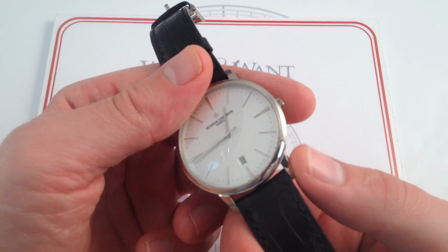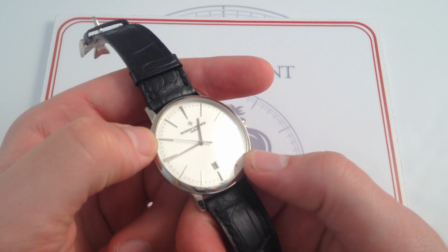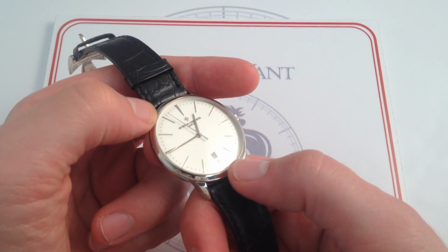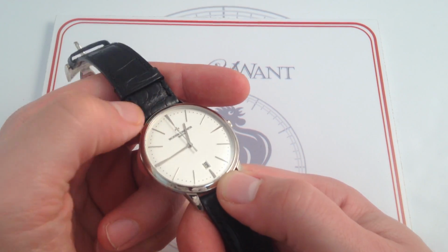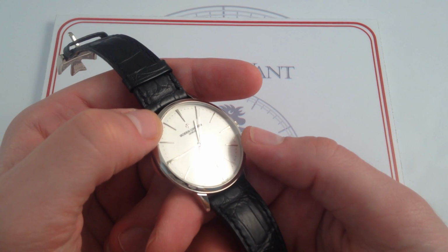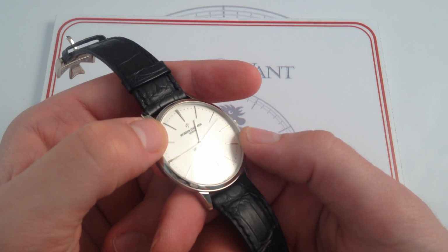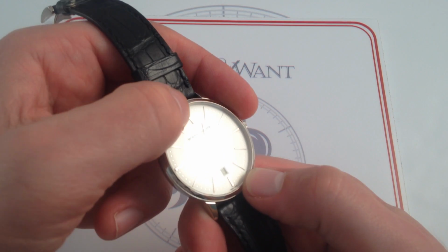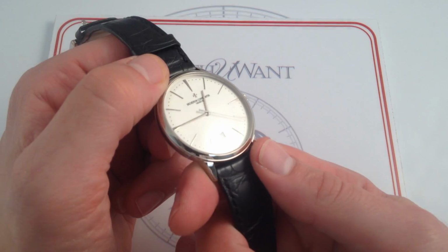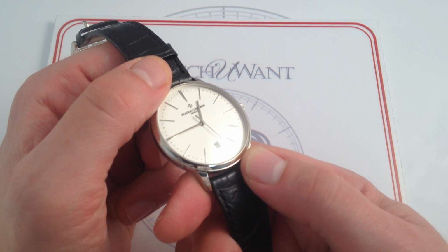Now, moving inboard from the superb finish and the complex curvature of the full polished white gold case, you can see that the dial itself is broader, more expressive. It has more real estate and room to stretch out and accentuate its features than a tighter, more crowded traditional 36, 35, 34 millimeter watch could afford its dial. It is a very subtle graining of a silvered matte finish. That's the base of the watch, but all the applied indices, the hands, and of course the Maltese cross logo at 12 o'clock are applied white gold, high polish. They really catch the light beautifully, and they give the watch just enough animation to make its presence felt without being outlandish, without being extrovert.